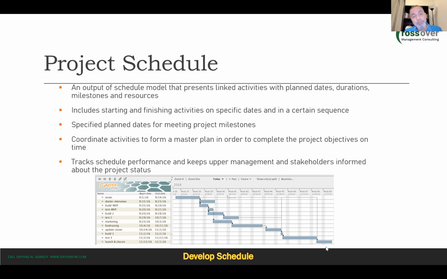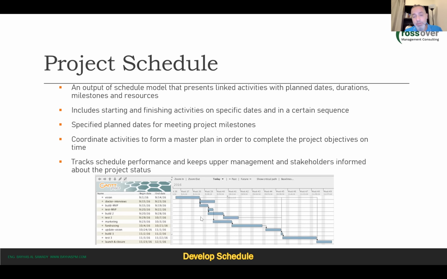Okay, so this is what we call the bar chart or Gantt chart. It's a visual representation of the activities that we will do in the project and how they will be done on a calendar representation.